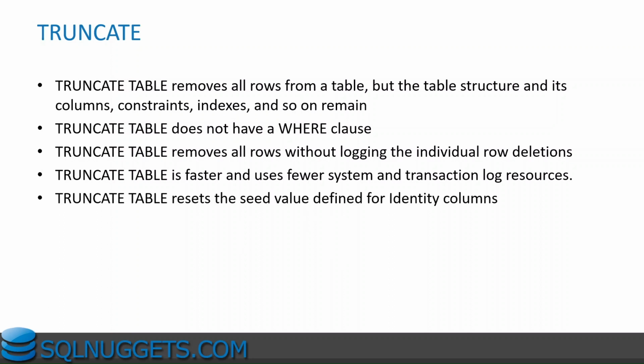Unlike delete, truncate table does reset the seed value for your identity columns. So if you have 500 records in a table and your primary key is auto-incremented and it is sitting there at number 500, if you run a truncate statement, the next row that gets inserted will start over at 1 for your identity. So this is very different from delete because delete does not change the actual seed of your identity columns. Truncate does. It resets it as if this was just a new table newly created.